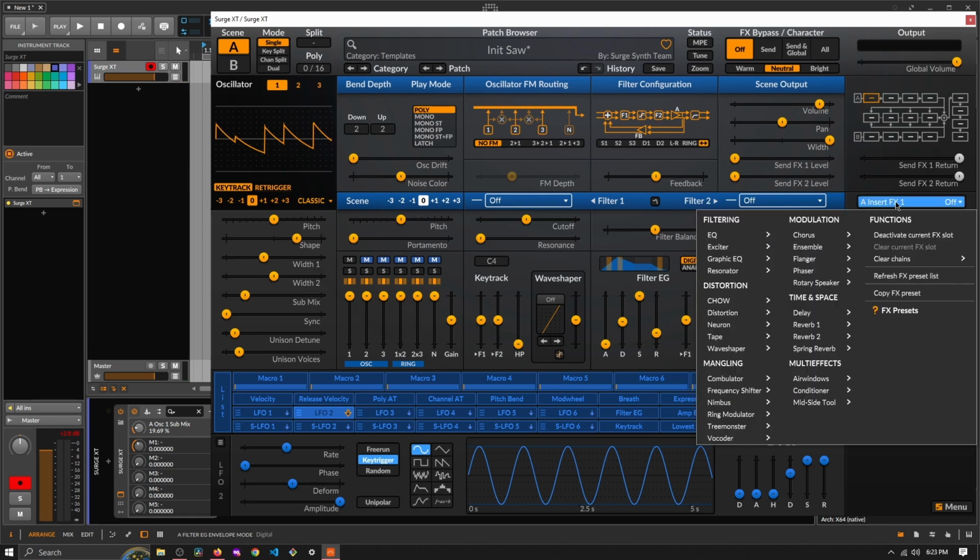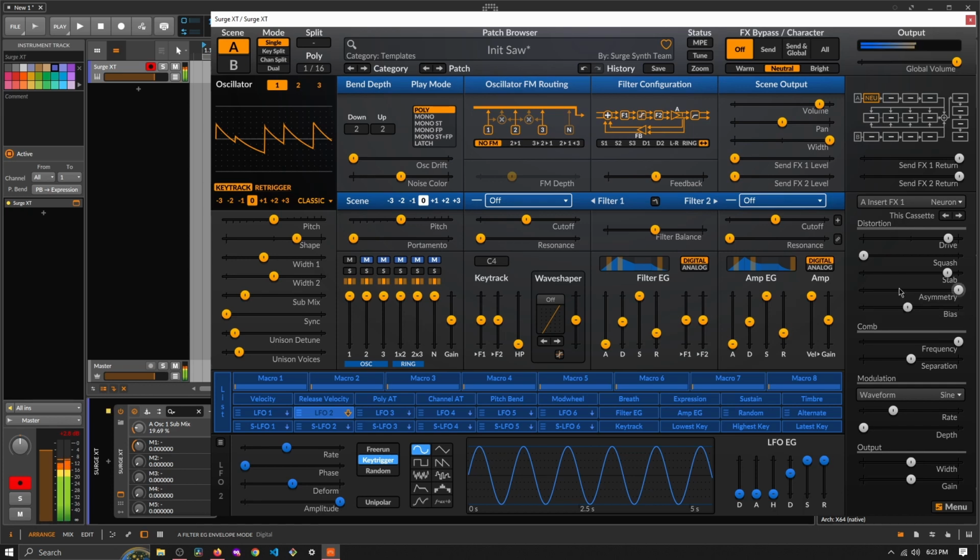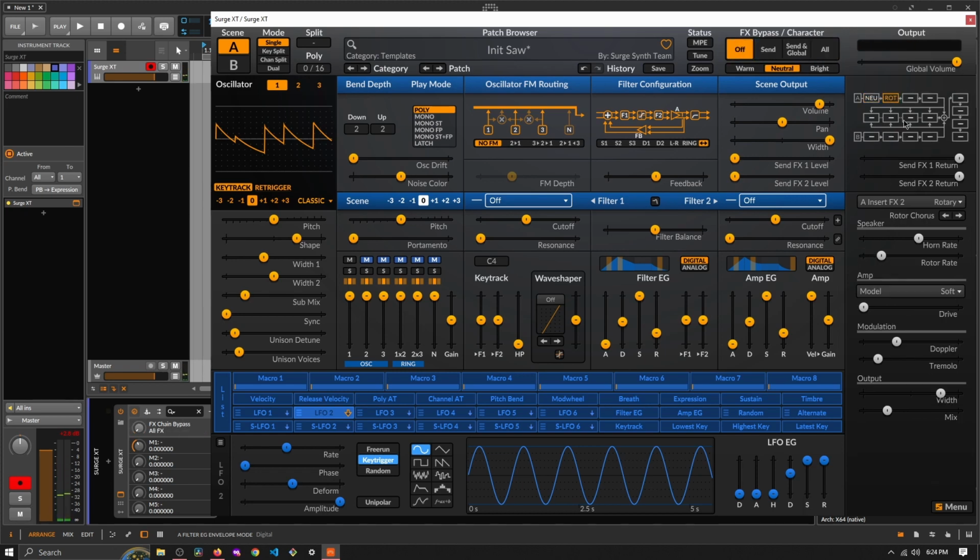You can see we have our insert effect 1, and I'll go down here to Neuron and choose this cassette maybe. There's lots and lots of options. If I double click on it, it will bypass it. I can also bypass from up here with just our sends or our sends and global or everything. So right now, if I hit this on send, it's going to have no difference. Send and global, no difference, all. There you go, you can hear the difference. I added on one more effect.